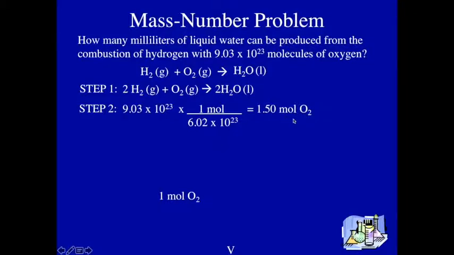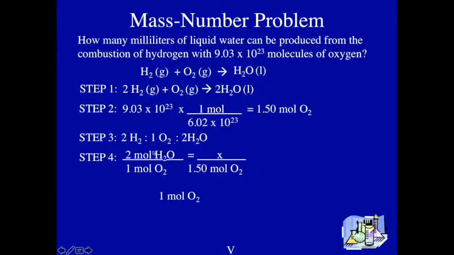If I had moles over grams or something like that, I did something wrong. You've got to be clear. This is a number problem because it's giving me a number of molecules. Therefore, my conversion is moles and 6.02 times 10 to the 23rd numbers of particles. Once I have this, it makes life a whole lot easier because I can find my mole ratio, 2 hydrogens to 1 oxygen to 2 waters.